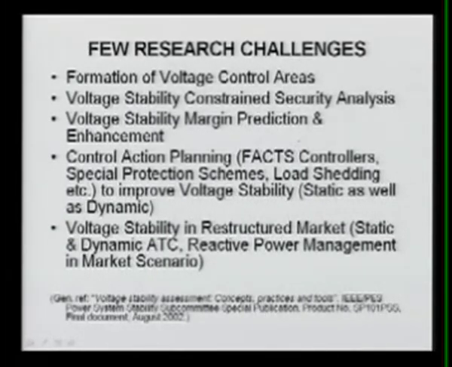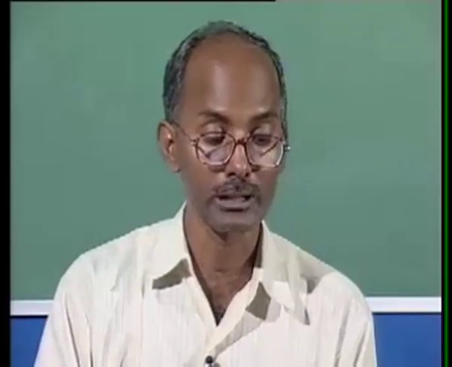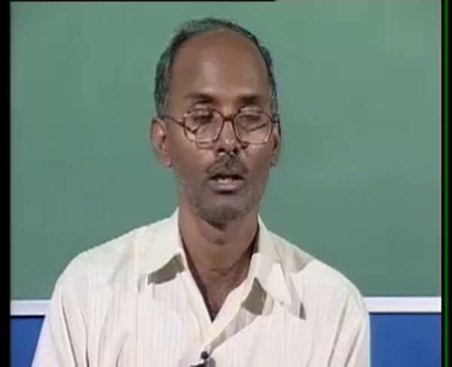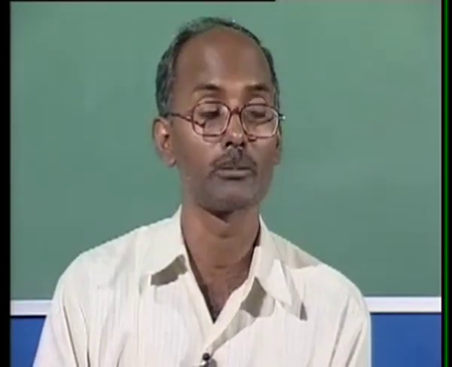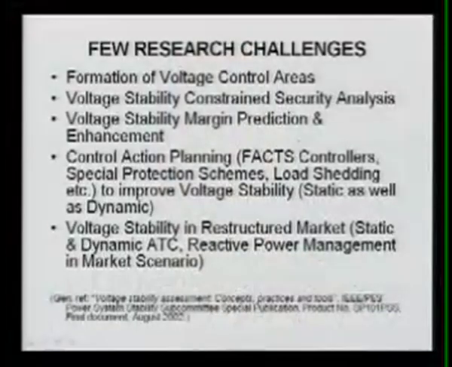Another challenge is the voltage stability constraint security analysis. Normally people go for the security analysis, means as you know the security is much more demanding than voltage stability as well. So we can add some more constraints in the security analysis, and then we can use the voltage stability constraints and analyze. Now if you are adding the voltage stability constraints, if you are adding the dynamic constraints, then the system becomes very complex, and getting a solution is also very complex. So we can include the voltage stability constraints in the security analysis, and then we can analyze the system behavior.